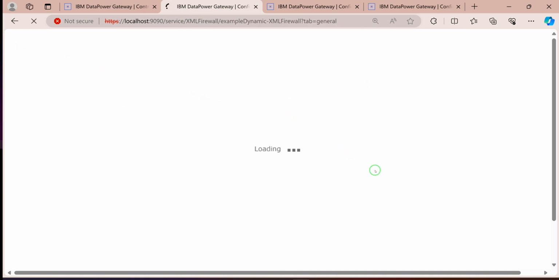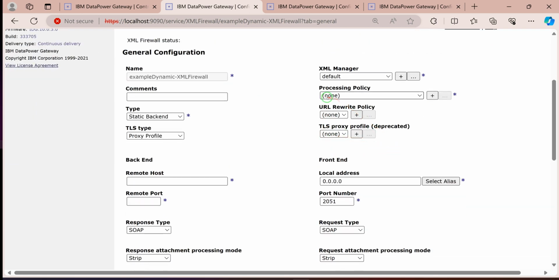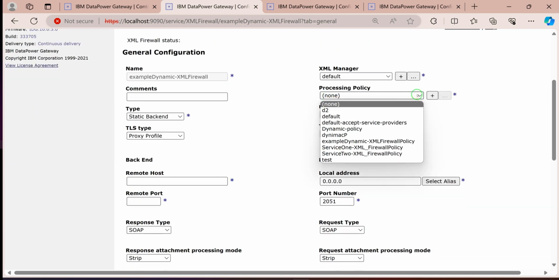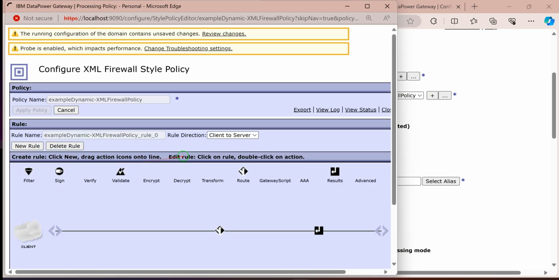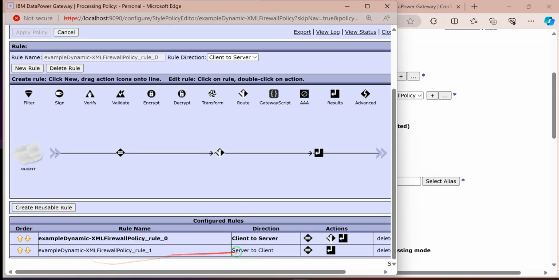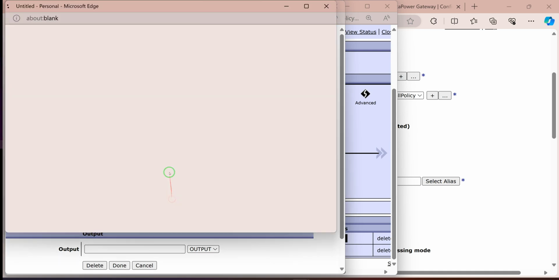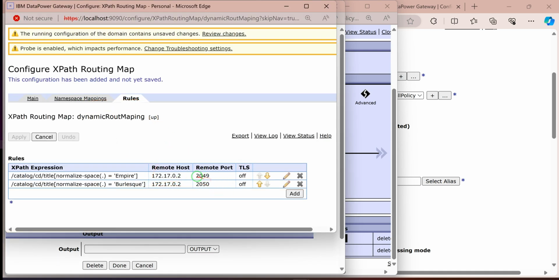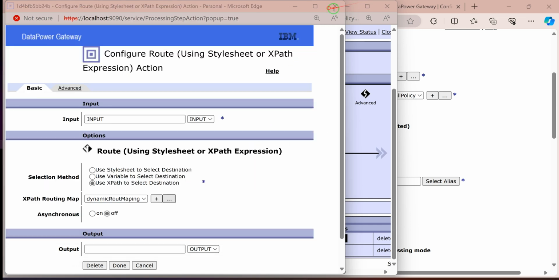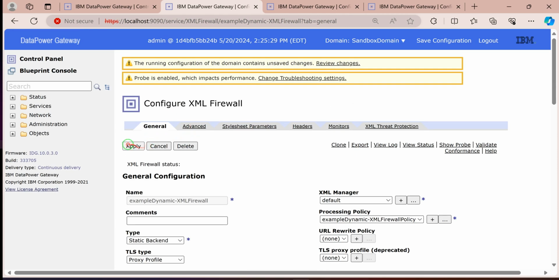It timed out for some reason. I hope the data is safe. The example of dynamic. Okay, let's check if the data is there. Yeah, it is there, but still we want to make sure it is the way it is. Okay, data is there. One is for 40, the second is for that. Close. All we do is apply.